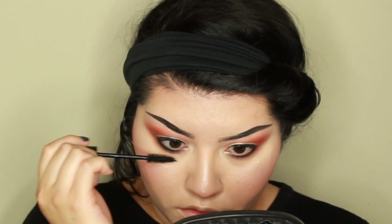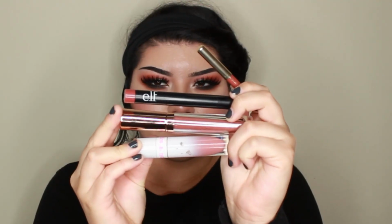I have a lot of favorites that I use every day for lip color, so I'm just going to share a couple of them while I take my hair down. This first one is Praline by e.l.f. and this color is so pretty. It's very neutral with a matte finish. For everyday, sometimes I love a really diffused lip line, so I'll just blend it out towards the edges of my lip line with my finger.